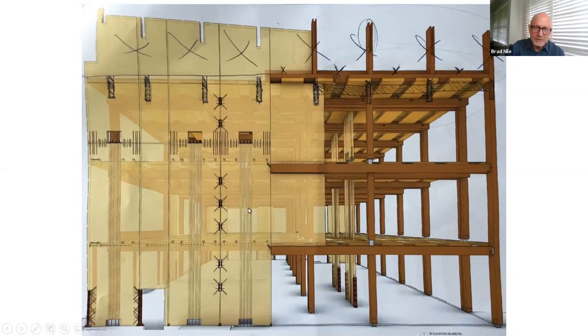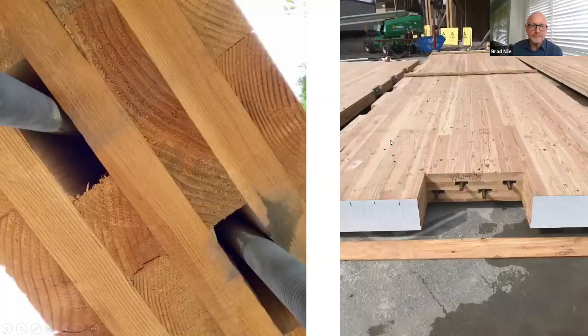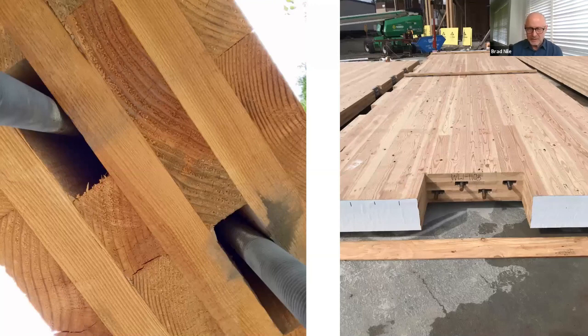I just took a snapshot of an early printed copy, but these are the walls that we're speaking of. All of these planes are post-tensioned shear walls. Of course, the question is, how do you get the post-tension rods into a CLT? And because we were using 2x6 lam stock, we simply omitted 4 lams to get those rods in on alternate layers, alternate longitudinal layers, right?